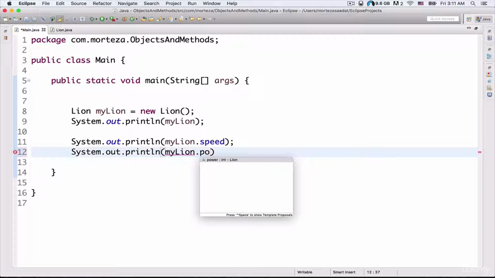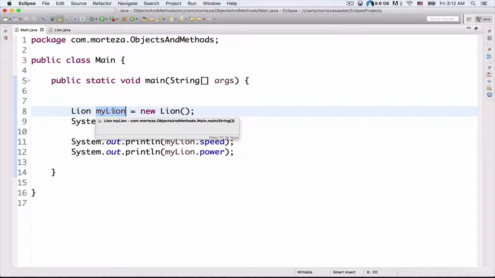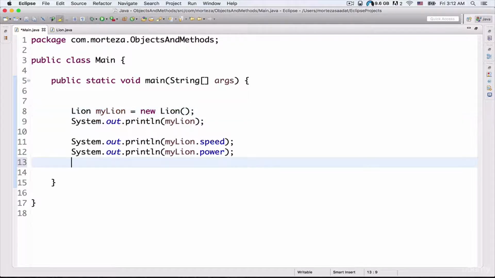Okay, power, and then at the end of my statement I need to put in a semicolon. And if I run my project now, this value is the value of the power instance variable of this specific object, myLion object.